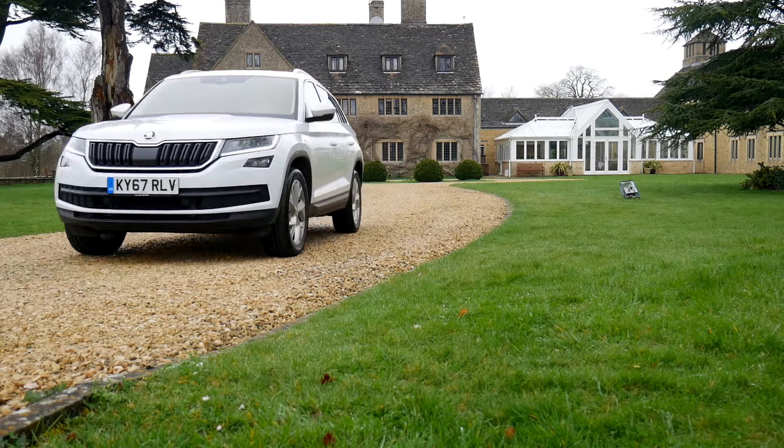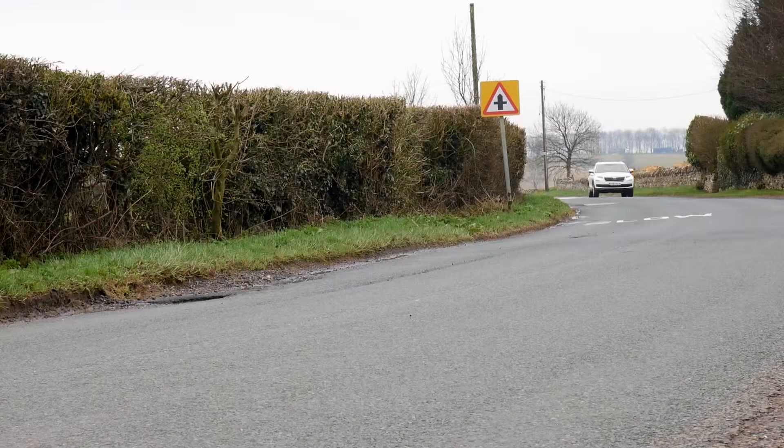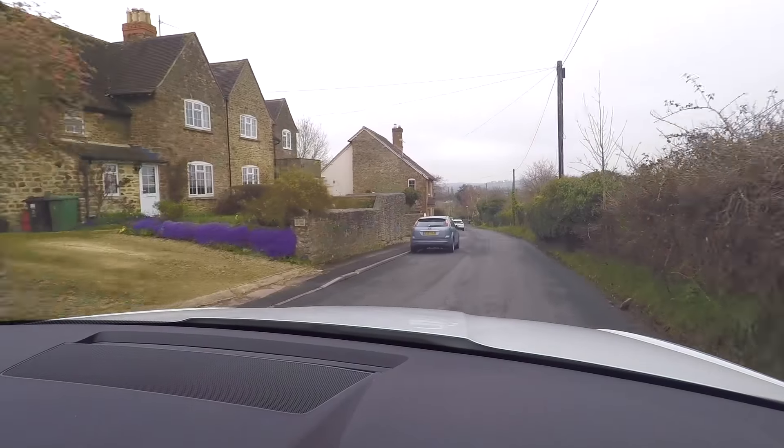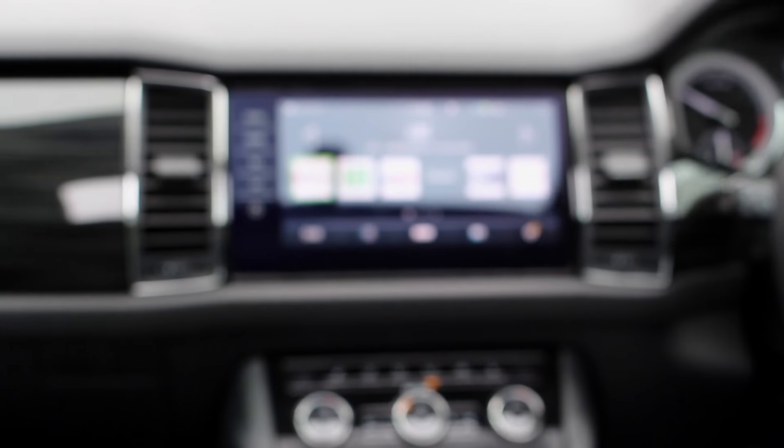The Kodiaq is loosely built on the structure of the Seat Ateca and the VW Tiguan. However, it's obviously bigger, and I think it's better than both. This is the DSG gearbox, 2.0-litre, 190 horsepower — you're never going to want for any more power. However, the power is either on or not on, and there's a bit of turbo lag which could be adjusted. On the flip side, the sound deadening is very good — you get in, shut the door, and the rest of the world has kind of gone. For a car at this price, that's really impressive. Weighing only 124 kilos more than a Ford Focus, even a 1.4 petrol engine will be enough.